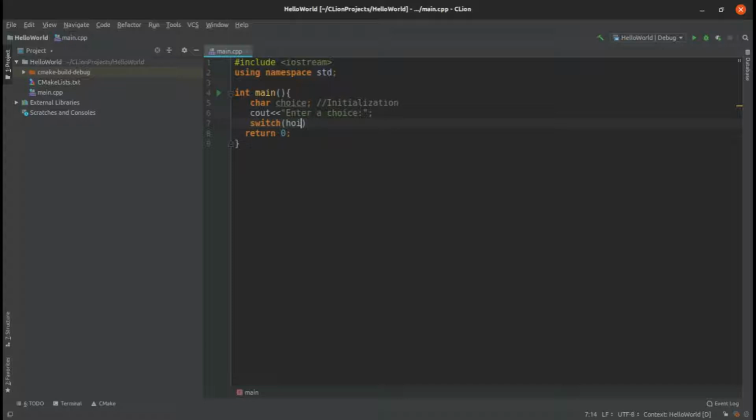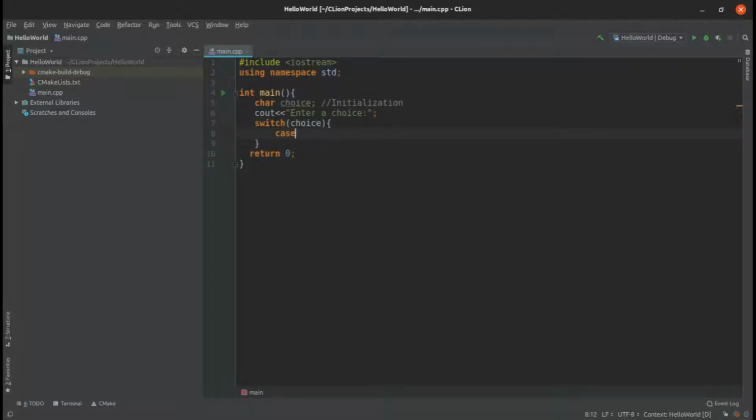So I will write switch, followed by circular braces, choice, and then the block of statements of switch.